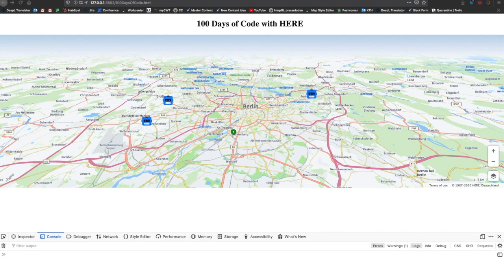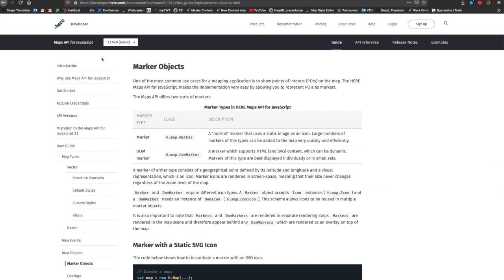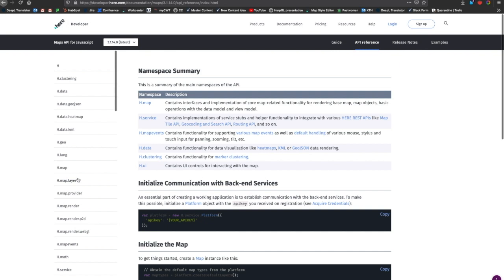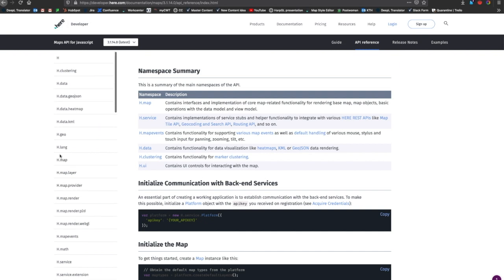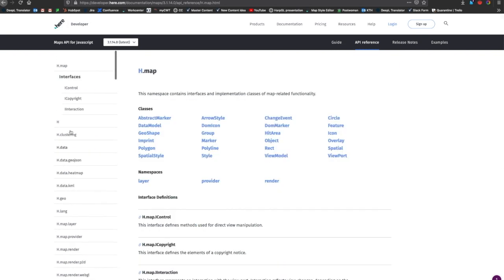Let's go ahead with day 12 of 100 days of code. So in day 11, we saw that markers have a property. You can find all the other properties of markers if you go to API reference, go to H.maps, because they are the objects of a map. In that, you have all these map objects, and in that, you have marker.